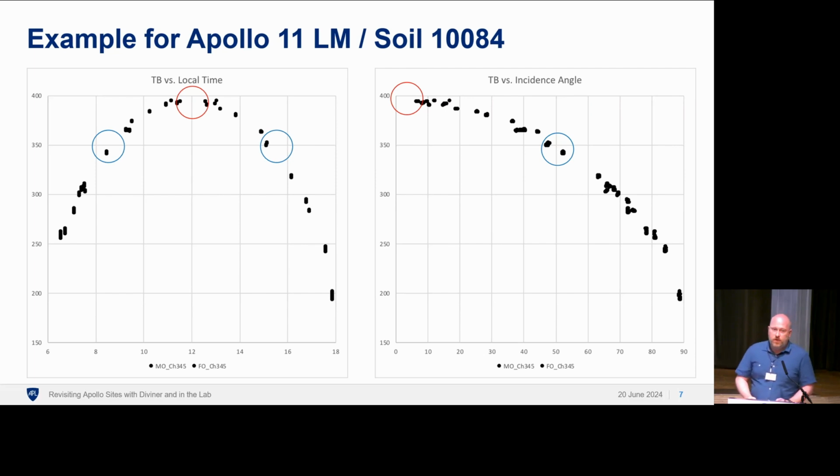But like I mentioned, in the experiment, we're actually illuminating things at 50 degrees. And so that would be more like 8:30 in the morning or 3:30 in the afternoon. It's an incidence angle of about 50 degrees. And so the temperature that we actually want to be heating to is more like 350 degrees. That's a pretty big difference, 40 to 60 degrees Kelvin difference between those two different conditions.